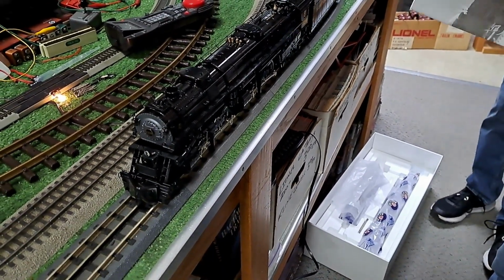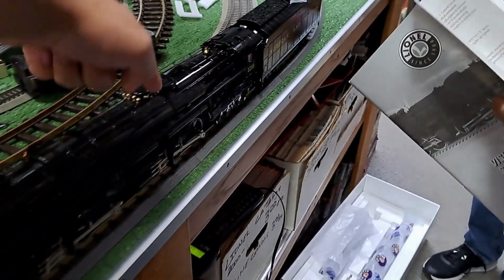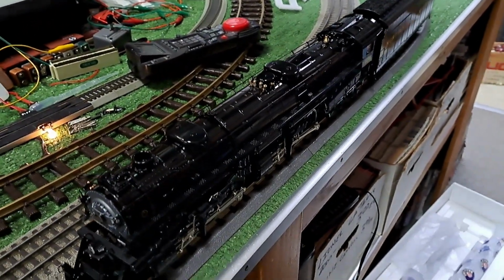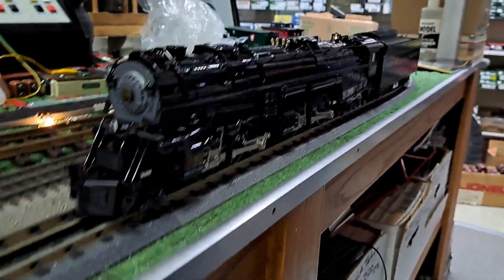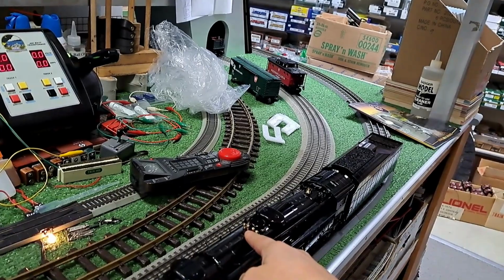Well, my GS2 is the exact same way. You have to pour it down that hole, which is kind of weird. Yeah. They wouldn't do that. That's a design flaw on their part. You'd think the whistle and this would share the same reservoir.